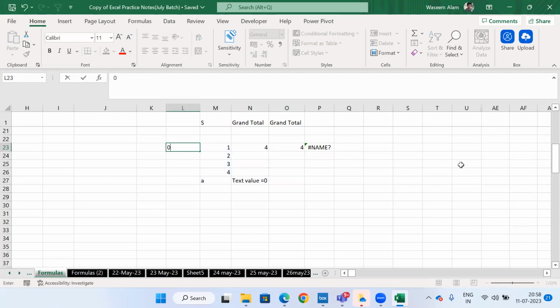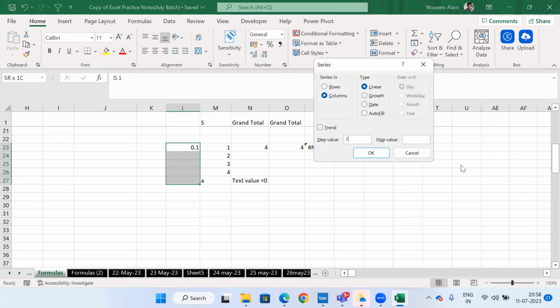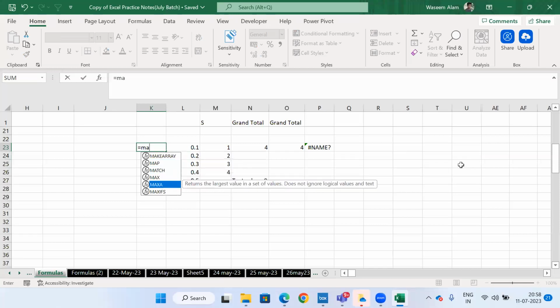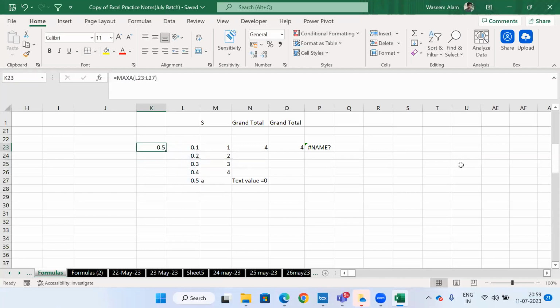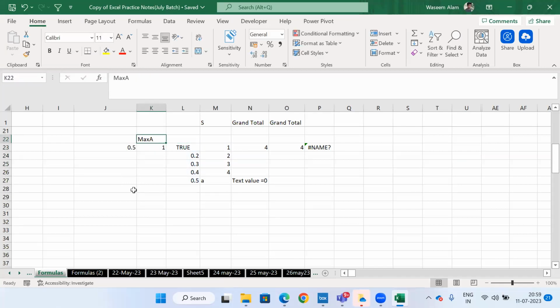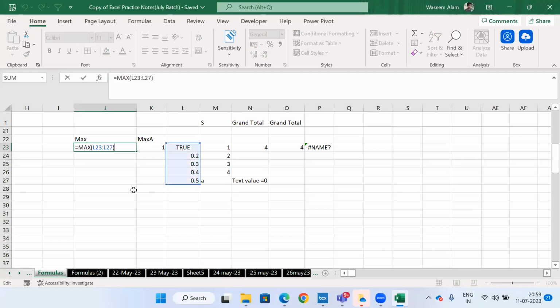But if I write here 0.1, and I choose max A, I'm getting 5. If I replace this number with true, and I choose max A, now see the difference.